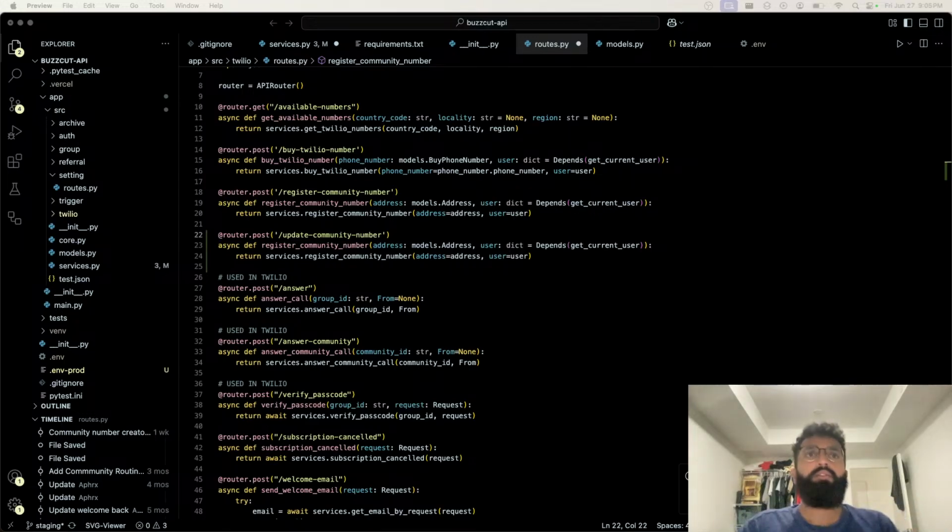Okay, so once we get our buzzer number, we want to update the community to know that this buzzer number maps to this group ID. How we do that is going to be community code doc set or update. Hold on.